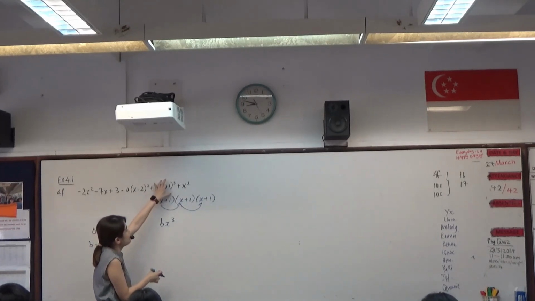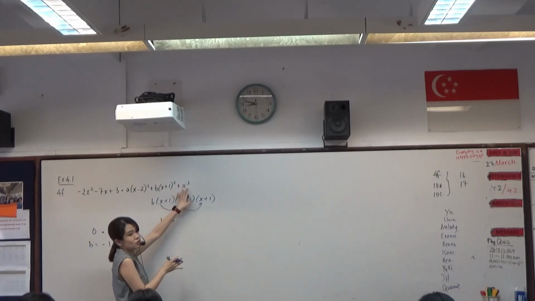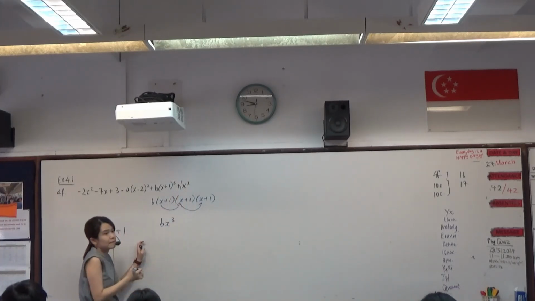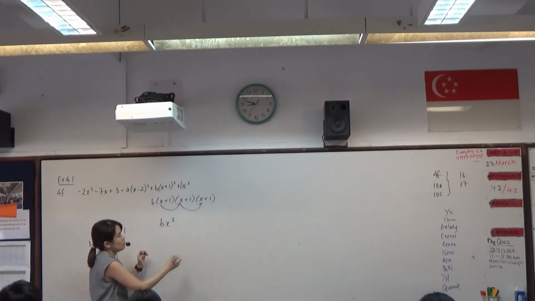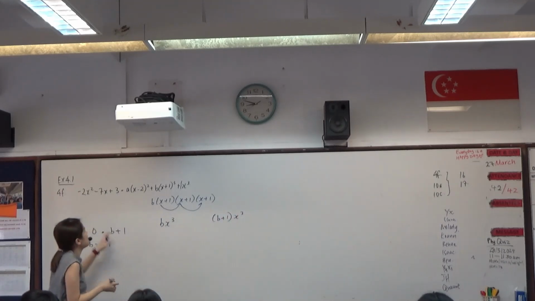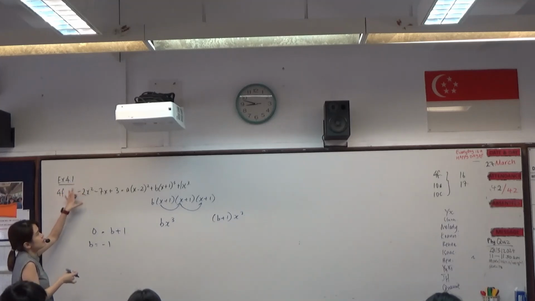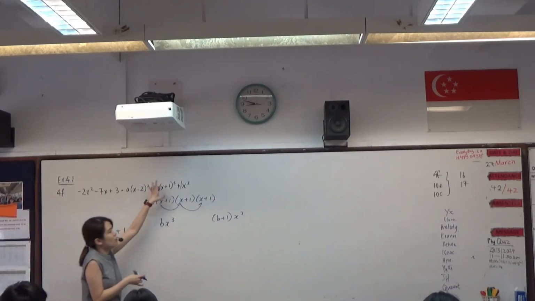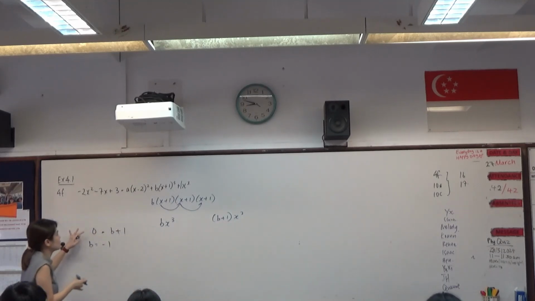Okay. So over here, I'm able to achieve a bx cubed term. Down here, I also got a plus x cubed, which is a plus 1 x cubed. So if I were to factorize out the x cubed, it will mean that it is (b plus 1) x cubed. So by comparing coefficients, down here we don't have an x cubed term, which means that coefficient is 0. But over here, my coefficient of x cubed will be b plus 1. So that's why they are going to be equal.